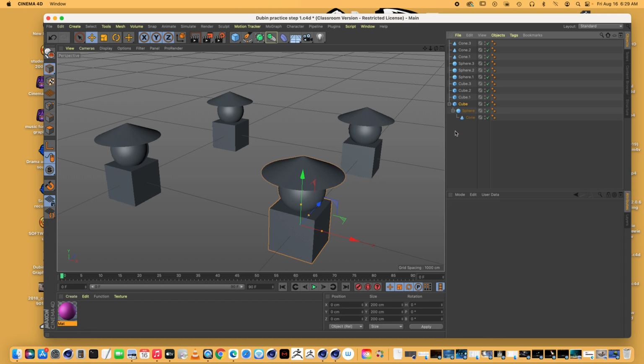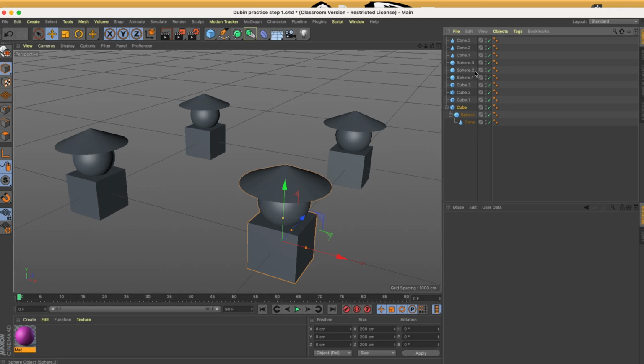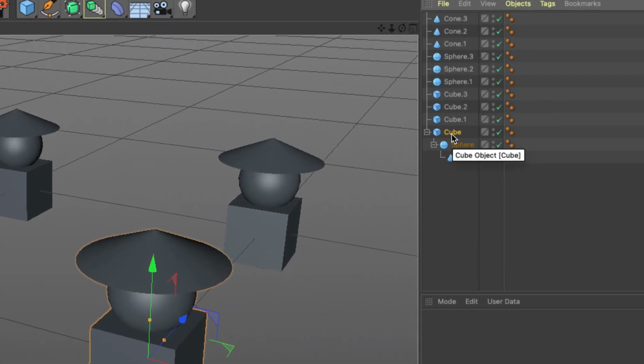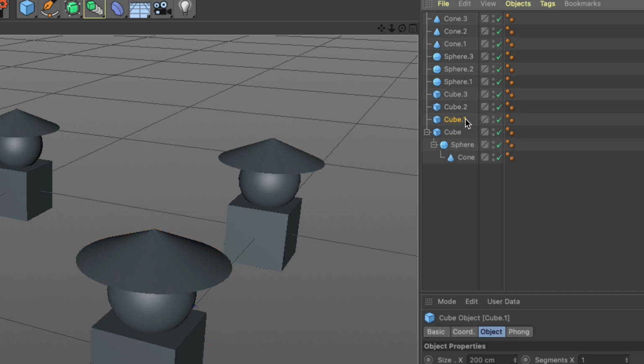So it's a very handy dandy thing to do. All right, so the next one, let's do that, and then we'll make some colors, then we'll animate it, is Cube 1. So Cube 1 will get Sphere 1 as a child. So you click on Sphere 1, touch the word cube, and you want to make sure, you got to look at that little white arrow there.